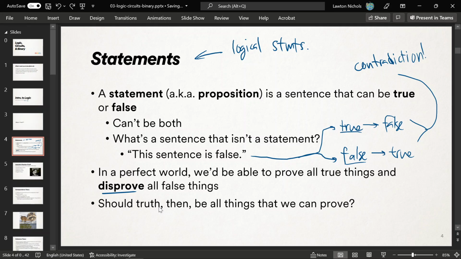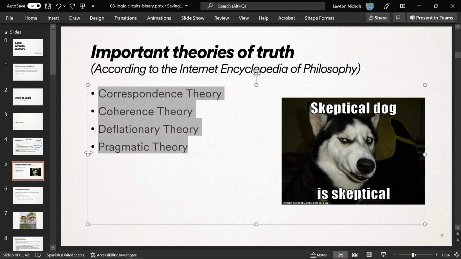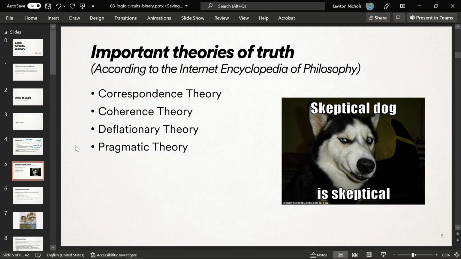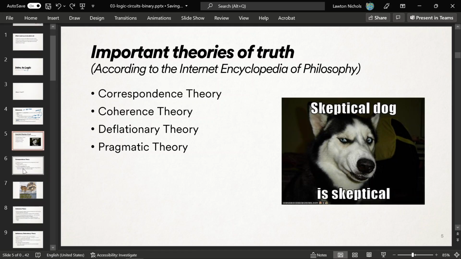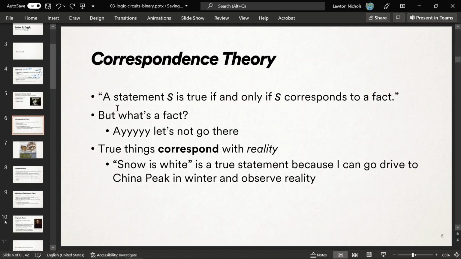It seems logical, maybe. So this is where I tell you there's a bunch of different competing ways that people view the word truth. A bunch of different competing definitions of the word truth, in fact. I will go through a few of them here. There are plenty more than this, and they're meant for philosophers to philosophize over. All right? Let's talk about the first, correspondence theory. So all of these things that I'm telling you are people's interpretations of what it means to be true.